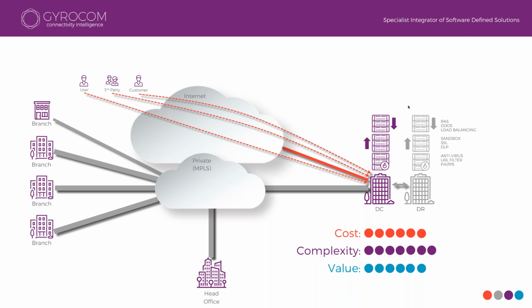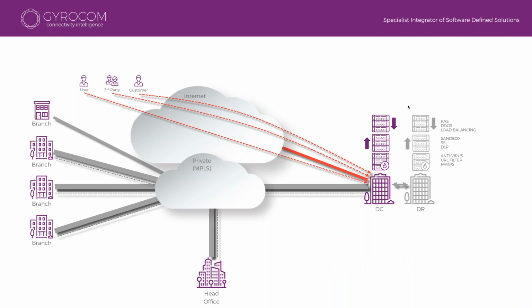So this is the development of the environment as we saw it in the first representation. We also have an increasing requirement for resilience, which is something the business doesn't get any direct value back from. It's just there as an insurance policy and something ideally you don't want to use. Our line of business applications, as I say, are moving outside of the corporate data center. So the applications that are bespoke to us as a business are moving out to infrastructure as a service. So connectivity to those sort of environments is an additional complexity we need to be able to deal with, typically straight directly from the data center.